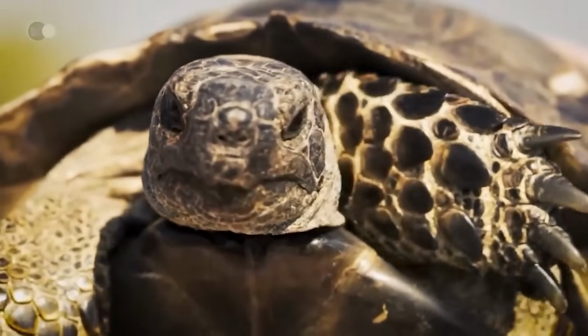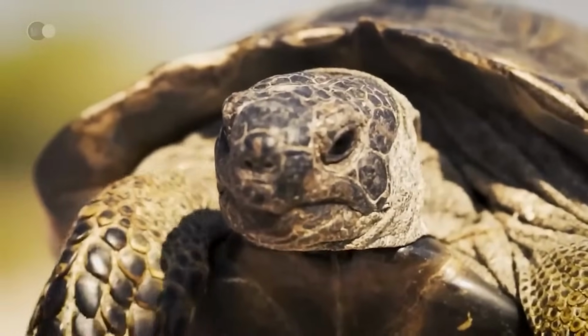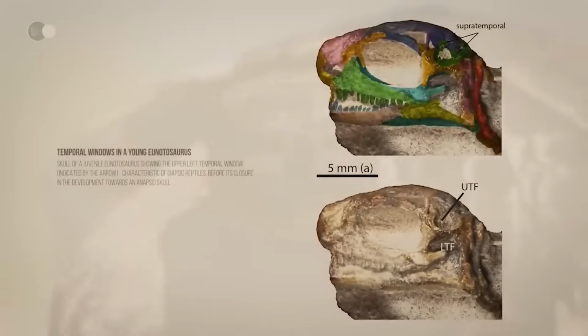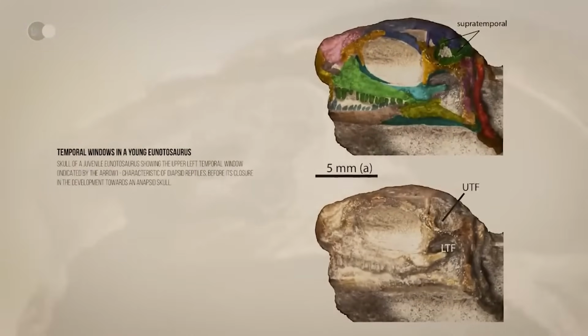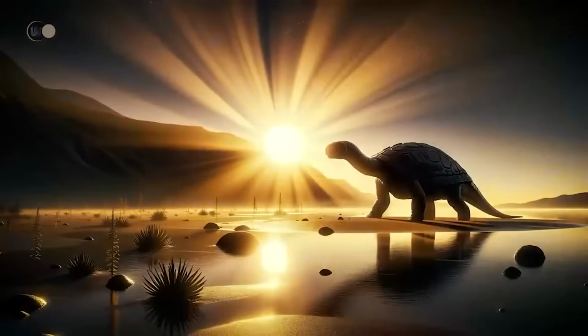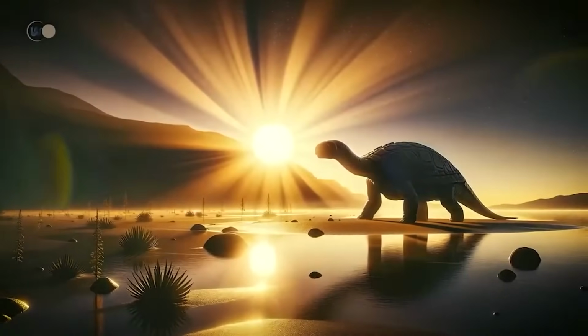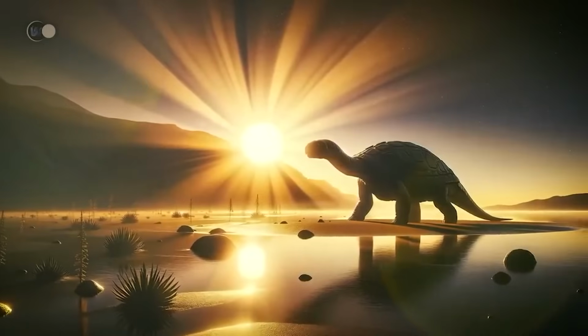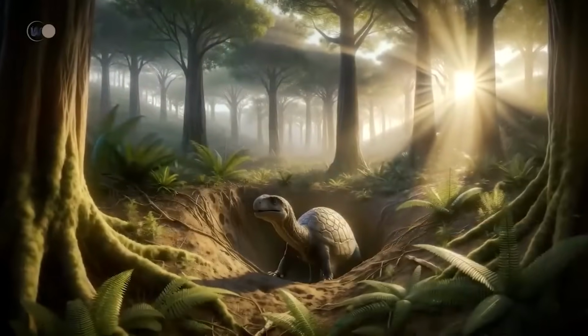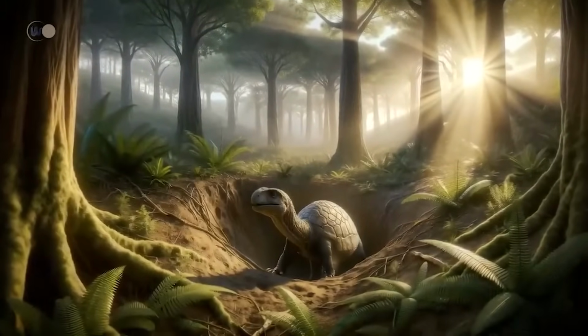A team of researchers from Yale University in the USA have uncovered an interesting point about the evolution of these animals. In juvenile Unatosaurus, they have identified small openings characteristic of diapsid reptiles. In other words, 2 temporal fossae. Later, however, they closed. Unatosaurus became an anapsid. This means that anapsid testudines may have evolved from diapsid reptiles during the Permian period. If this is the case, then we can rule out the proposed origin of Perrhisaurus mentioned earlier.